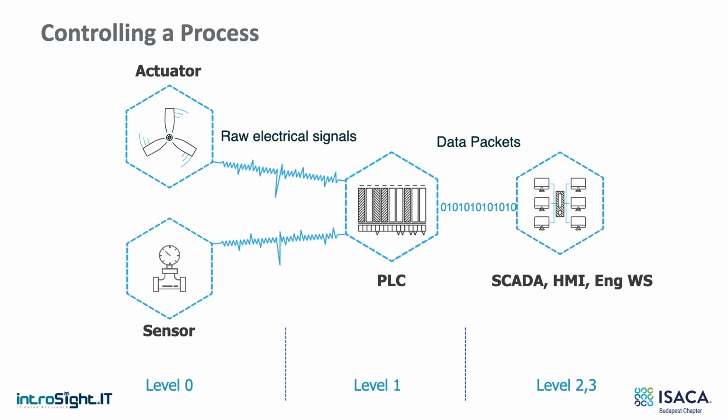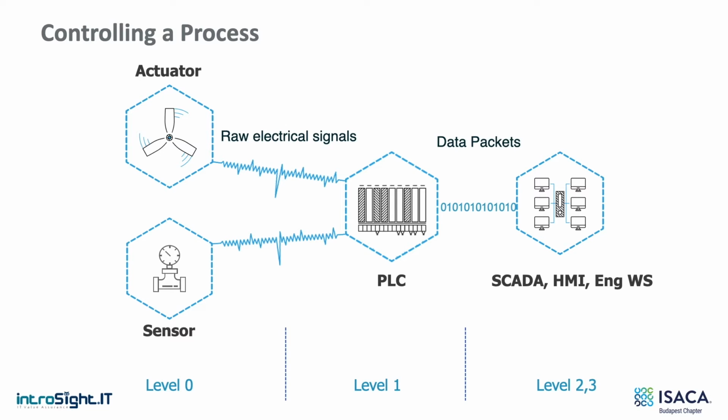So, we are now the control engineers facing the following task. Ensure that the water temperature in a circulation pipe does not exceed the set point of 70 degrees Celsius. We will first program the PLC using the engineering workstation to read the water temperature from the sensor. We then set the following rule. While water temperature is above 70 degrees Celsius, fan is on.